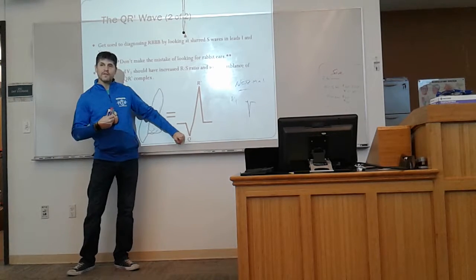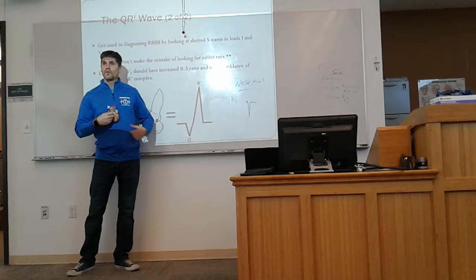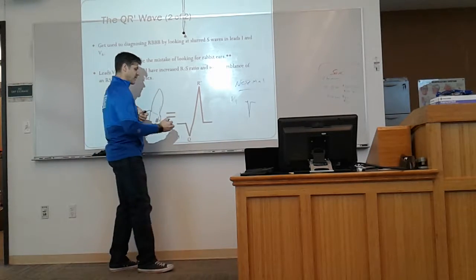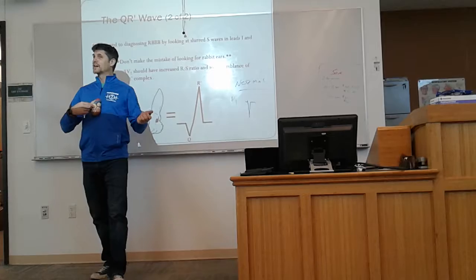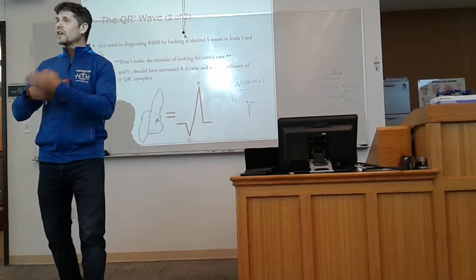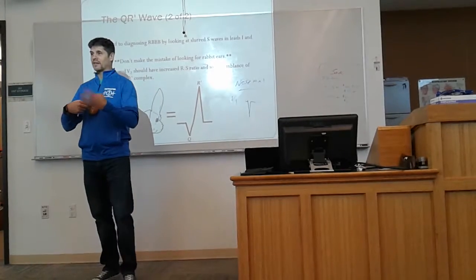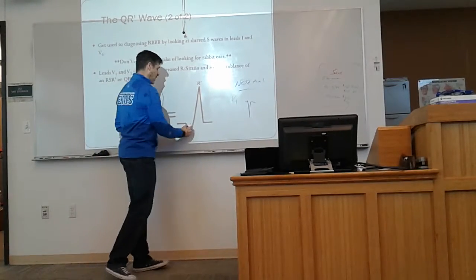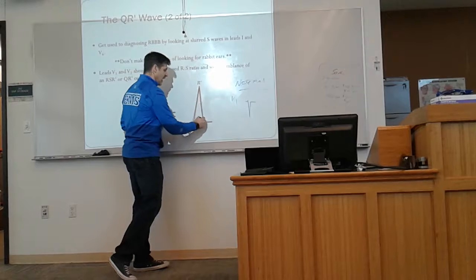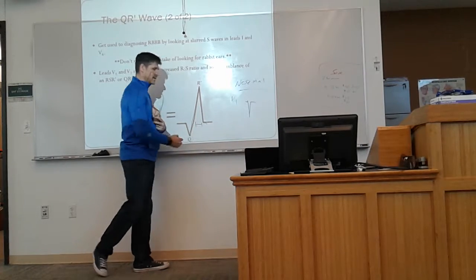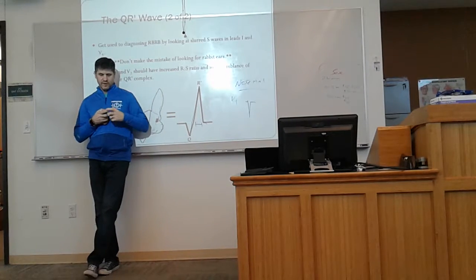Good. So that's my left side firing. And then right after that, my right side starts to fire, but the left side's done firing. So the only thing left to fire is the right side, so the only thing that V1 is looking at is the right side. So it's a huge R wave because it's all coming directly at it, and it's taking more time because it's going cell to cell.